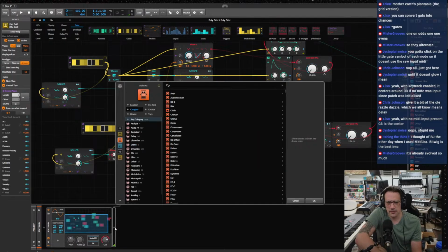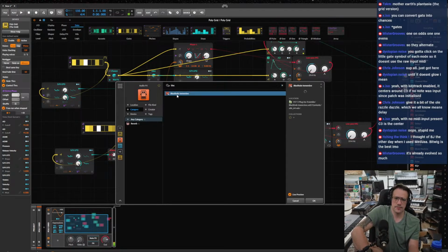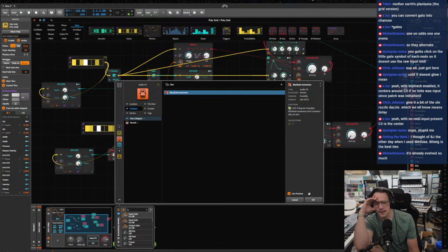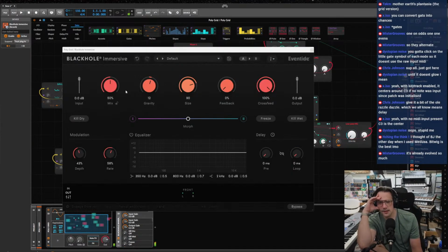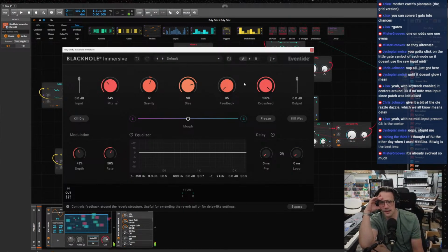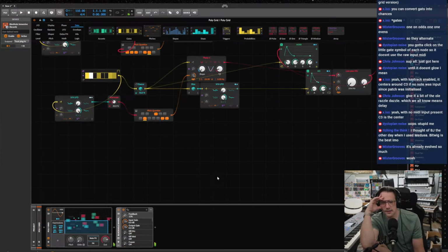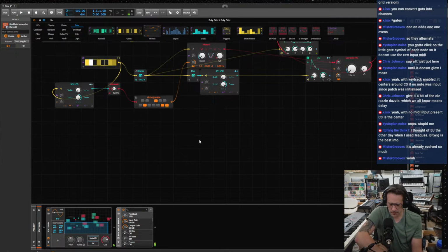I guess we could throw in another effect, huh? Black. Just go full on. Well, we want to make a fugue.